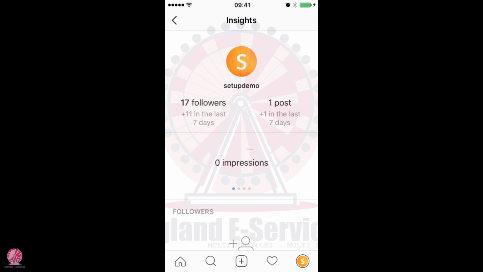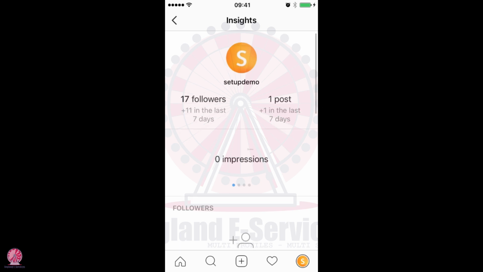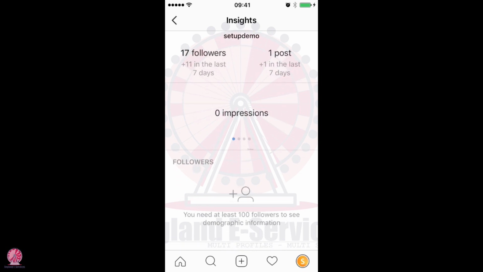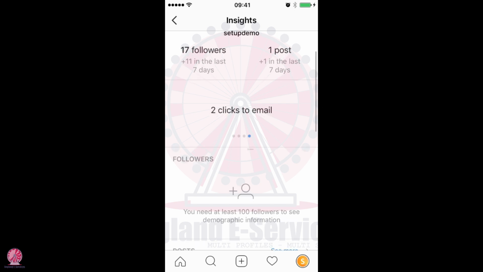Now, it is fairly basic, but this is probably all of the information you really need in order to make decisions to grow. You can see the number of followers you've got in the last 7 days, and the number of posts that you made. And really this analytics information is going to just be shown for the most part on the last 7 days. Now you can see also the number of impressions, the number of times your post has been seen, the number reached, the number of accounts that it's been seen by, the number of profile views, how many people have viewed your profile, and the number of clicks on those call to action buttons underneath your bio.